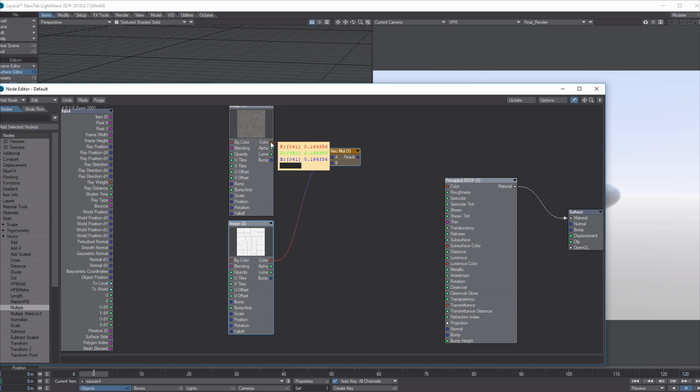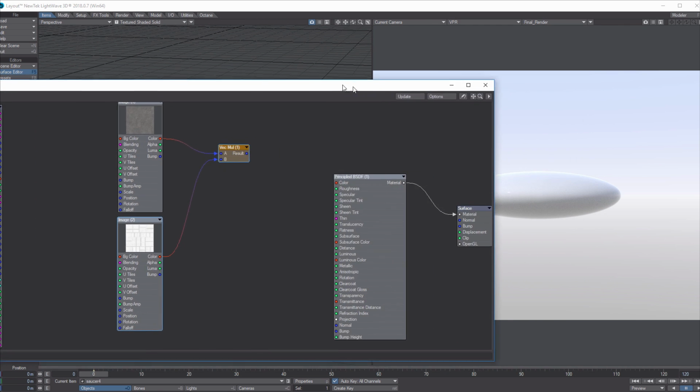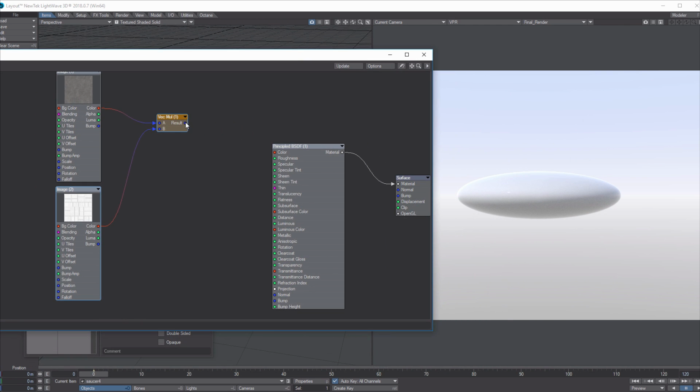So you might think, well, why am I going to use color over Luma? Why wouldn't I use Luma? Well, it's pretty much the same value. It is the same value, but it's just as a vector with 3 of them, right? So you can use Luma or color, but it's a vector, so you might as well just use all 3. Anyway, that's kind of a cool little tool there. And now, if we scoot this off to the side and we drag this, you can see the initial effect of adding that, okay?